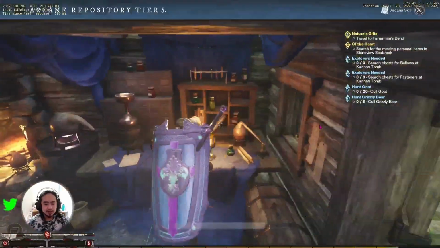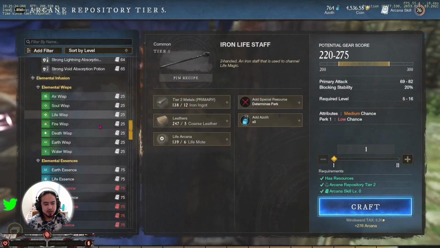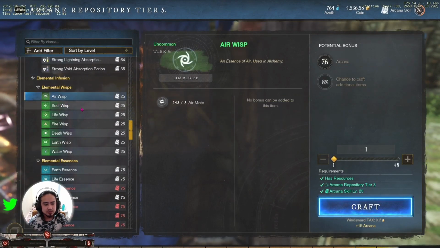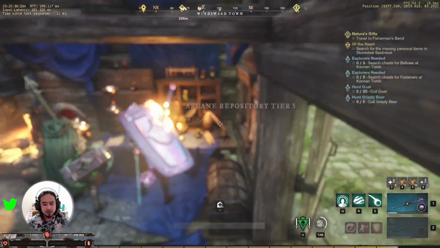So you go to your arcane and then you scroll down, and there's going to be the element infusion. The whips are going to be there. The air, you're going to need 5 air and 5 soul for it.